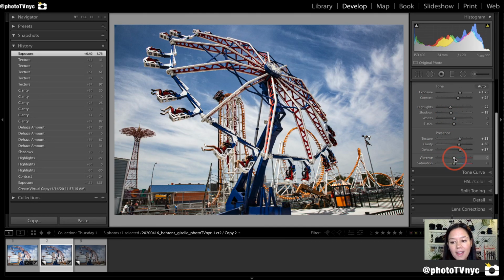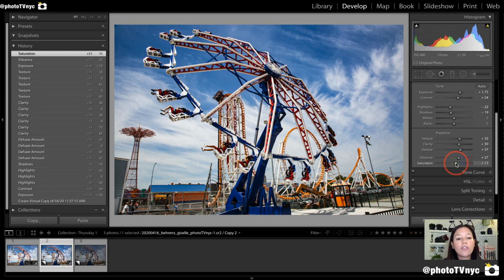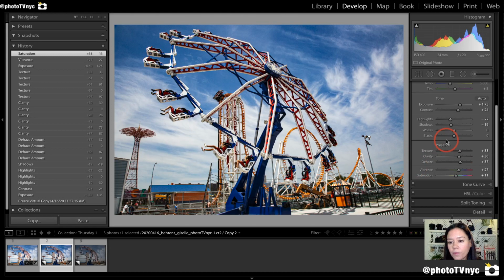So I'm going to augment my vibrance, which is going to affect the most saturated colors already in the image until around there. And I'm going to augment my saturation. Now saturation is going to affect 100% of the pixels in the image, while vibrance only augments the saturation of the already saturated colors in your image. So I invite you guys to play around with these two just to see and observe how the adjustments are going to be seen on your photo.